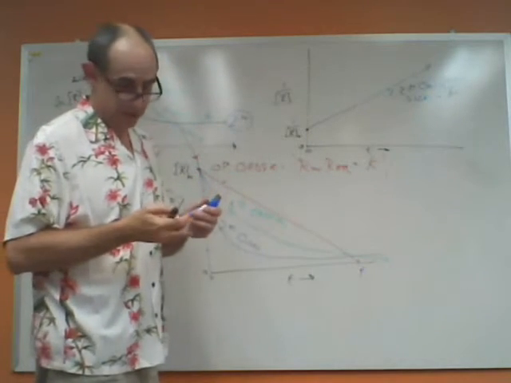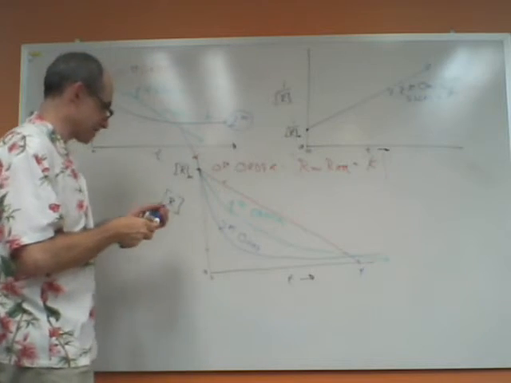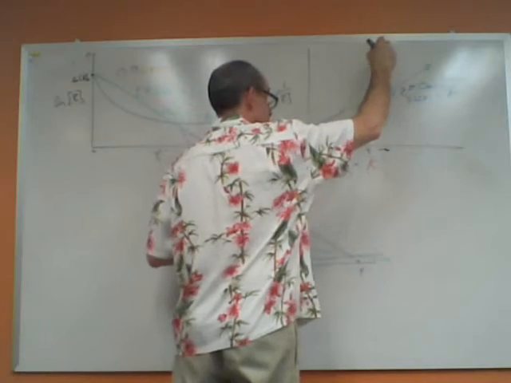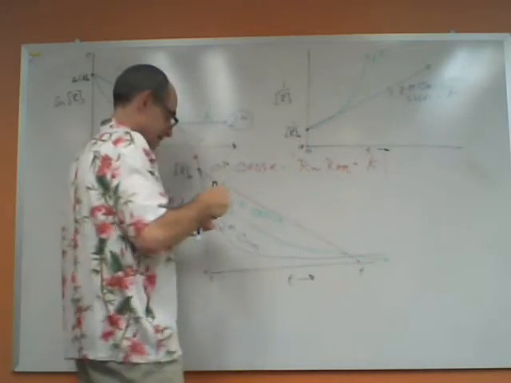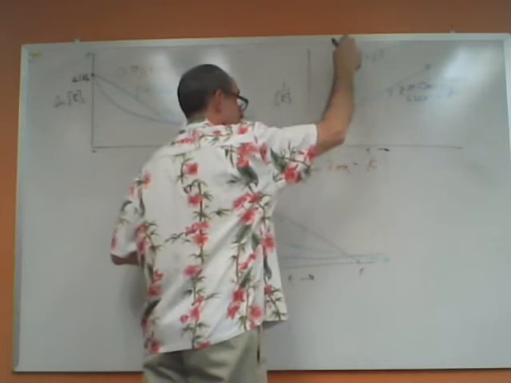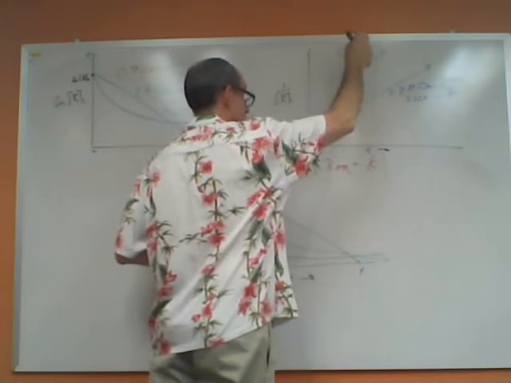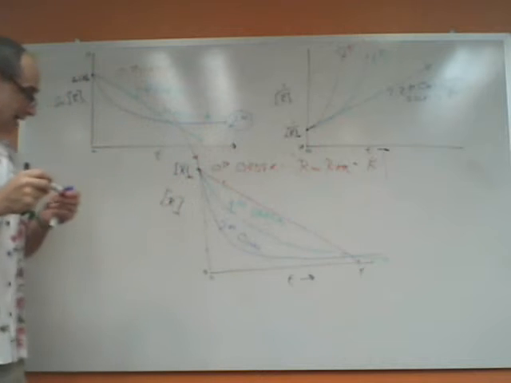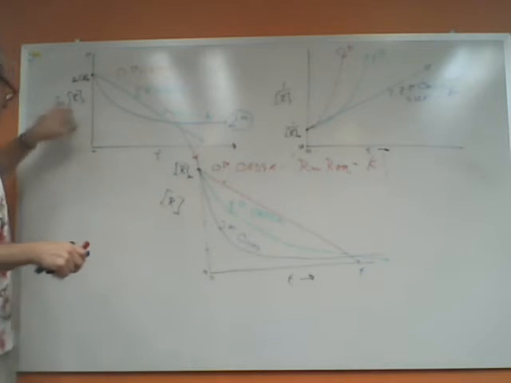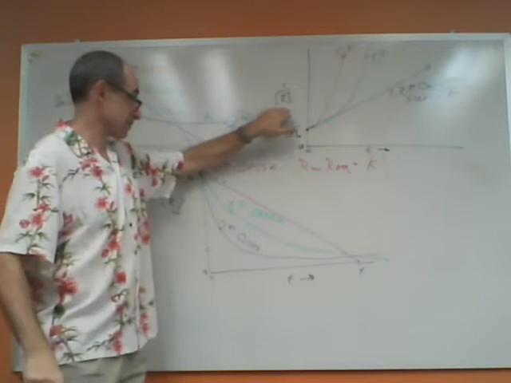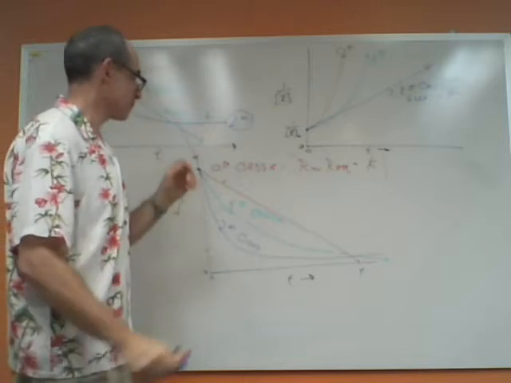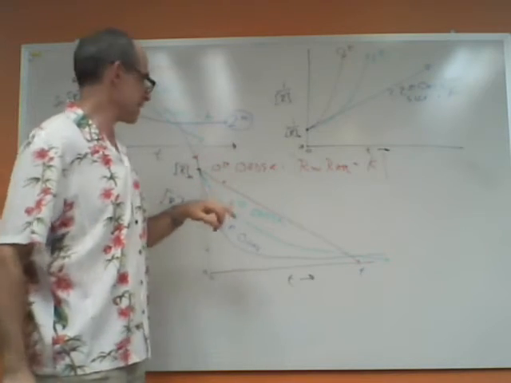Both first and second order, or first and zeroth order reactions would curve upward. So a first order reaction might do this, and a zeroth order reaction, when plotted this way, would curve up even more dramatically. I can always make graphs of concentration, natural log of concentration, or reciprocal concentration versus time, no matter what order I happen to have, but it's where they're linear that I really care about.